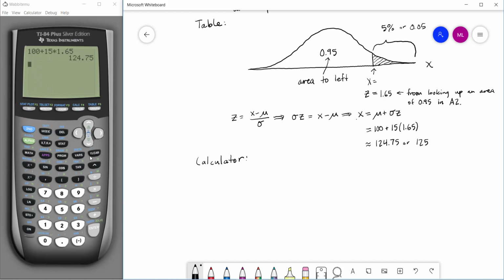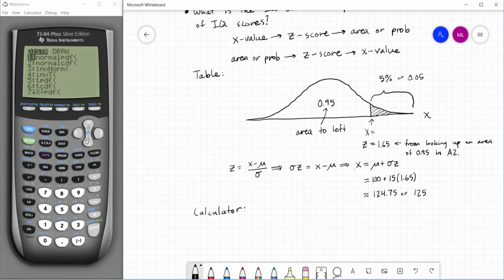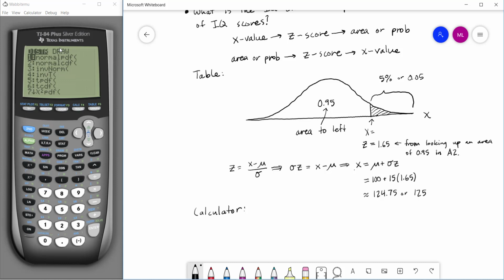Okay, so on the calculator, how do we do this? Let me clear the whole thing. Again, it's going to be in the distribution. So I'm going to go to second vars to get to the distributions. And notice this problem I mentioned a minute ago, we're kind of doing things in the inverse direction. That should be some indication to you that we are going to be using this third option, inverse norm. So that is the option I'm going to select. We're doing the normal problem, but in the reverse order.